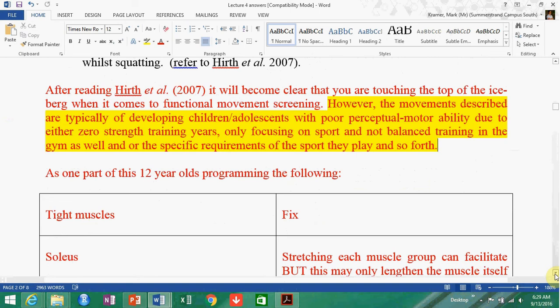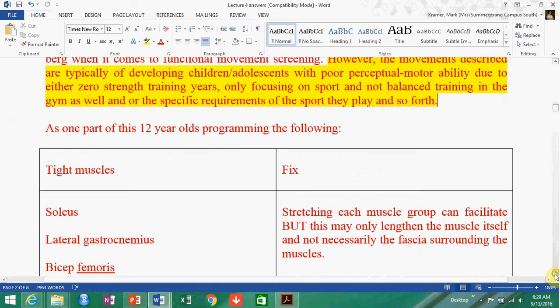You should be teaching lunge techniques from the age of 6. You should be teaching good push-up technique. You should be teaching basic functional movements from the age of 6 years old, even 5. Although at 5, cognitively the child might not be as ready. There'd be more free play activities, but yeah, around about 6-7 years old you should start, because this will increase your youth athletes' training years but also decrease their motor learning deficits.